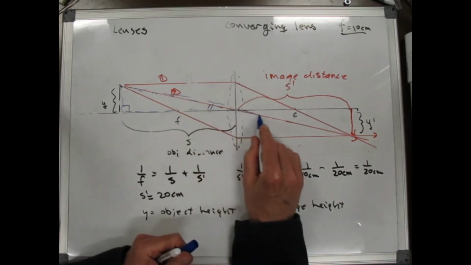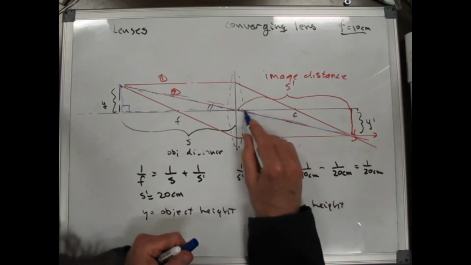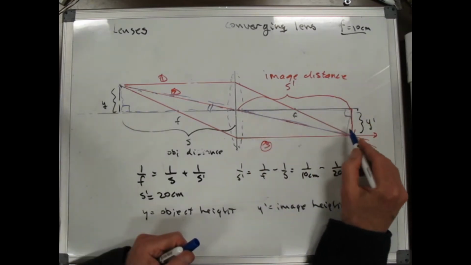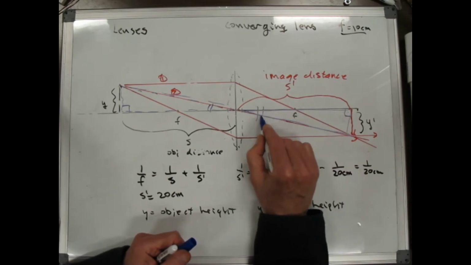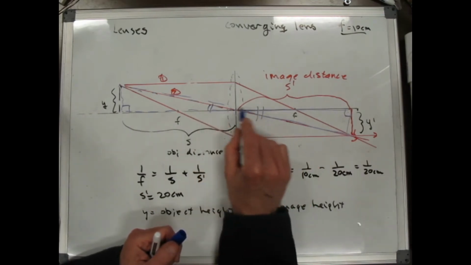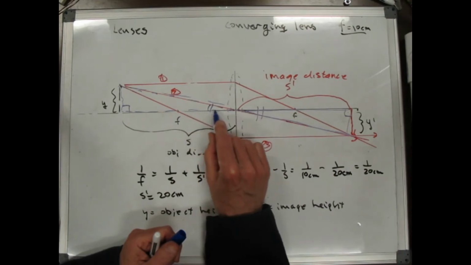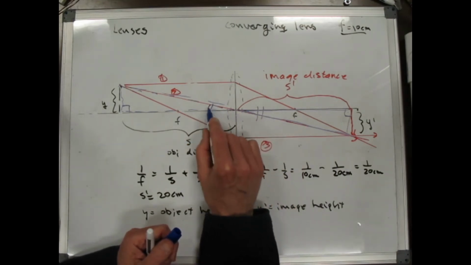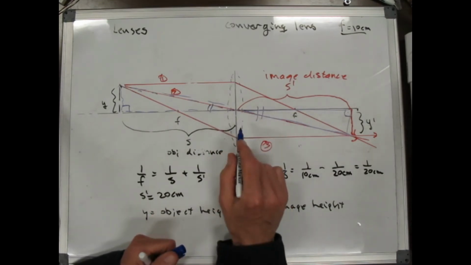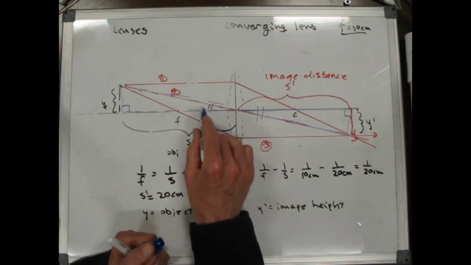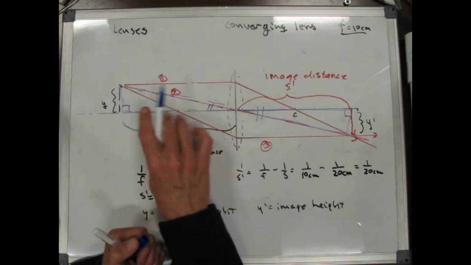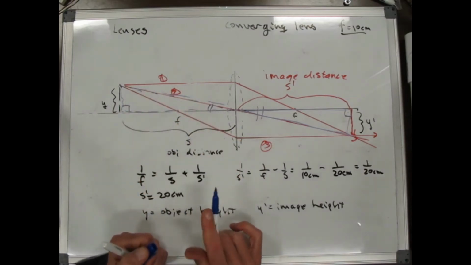Then let's look at this triangle over here. You can see that that's a right angle also, and I'll draw your attention to this angle. Notice that these two angles have to be the same, because that straight line and that straight line cross each other, and opposite angles of crossing lines are equal. So these two triangles have equal angles in all corners, because if two of the angles are equal, the third one has to be equal.